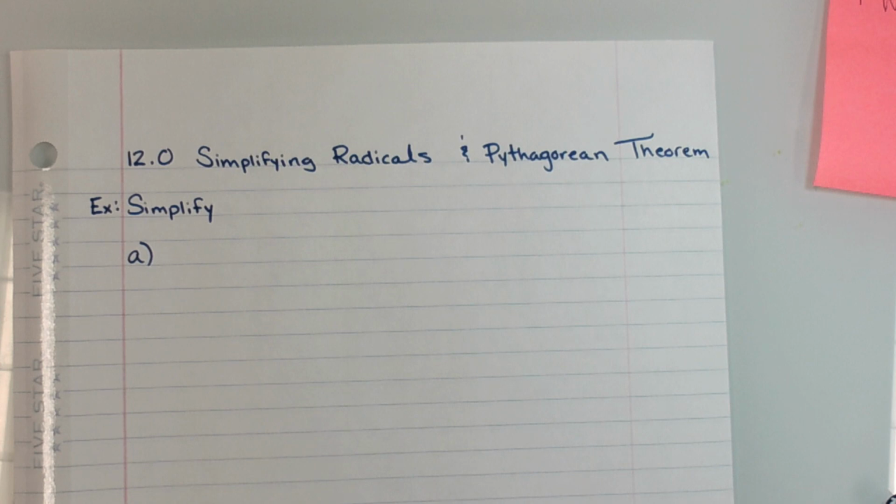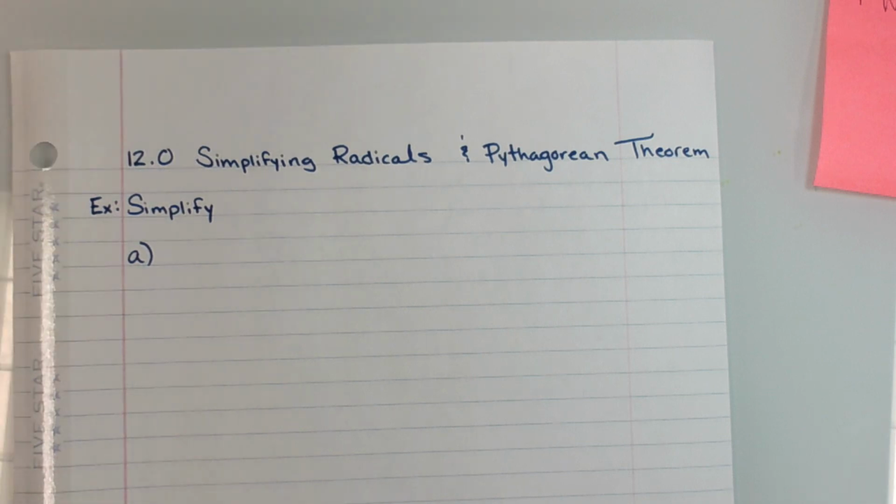A square root. Now, in all technicality, radicals are more than just square roots. It's any sort of root. So, cubic root, 13th root, 487th root. Those are all radicals. We are not needing the more complex radicals in here. When we're talking about simplifying radicals in this class, really we're simplifying square roots.